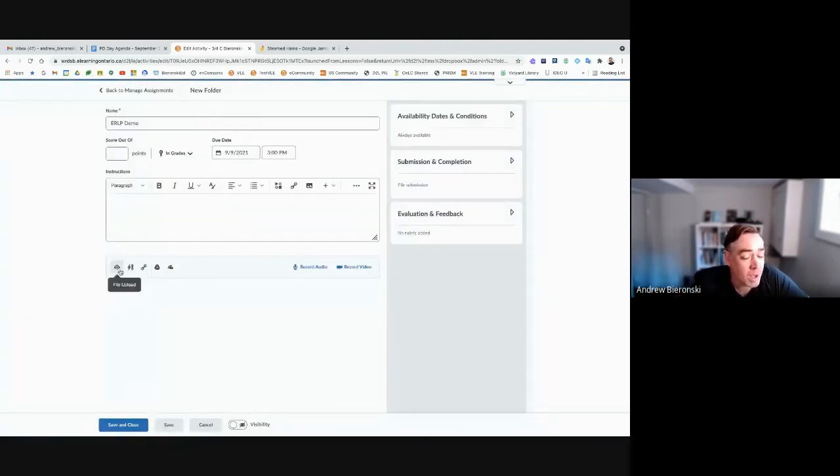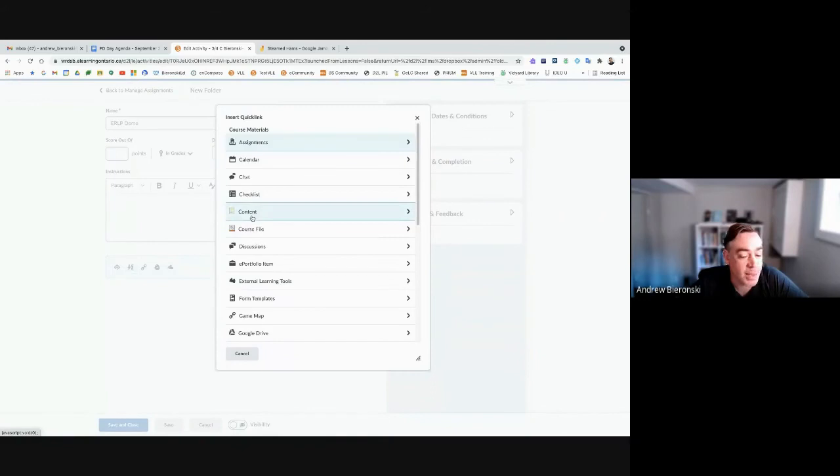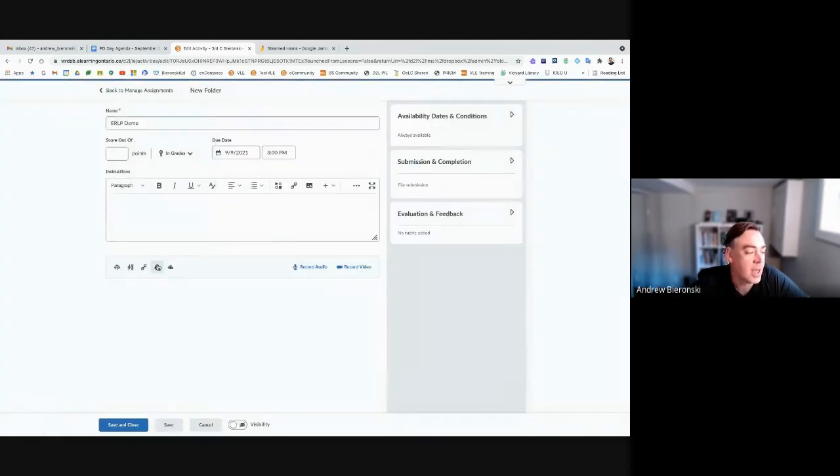Got lots of options for attaching down here. So you could upload a file. You could attach a link to existing activities. So you might link the assignment to the content page or the learning of that right here, so students have access to that with the assignment. Link to your drive again. And then these other two options right down here.